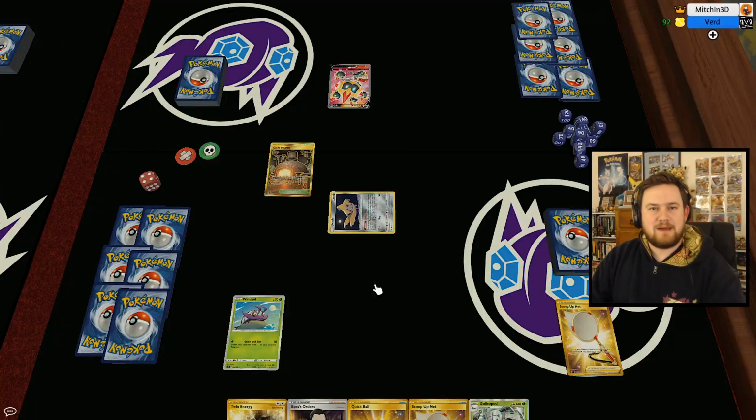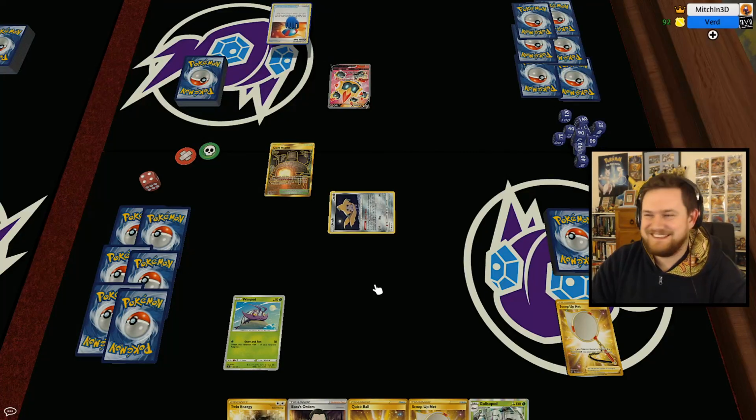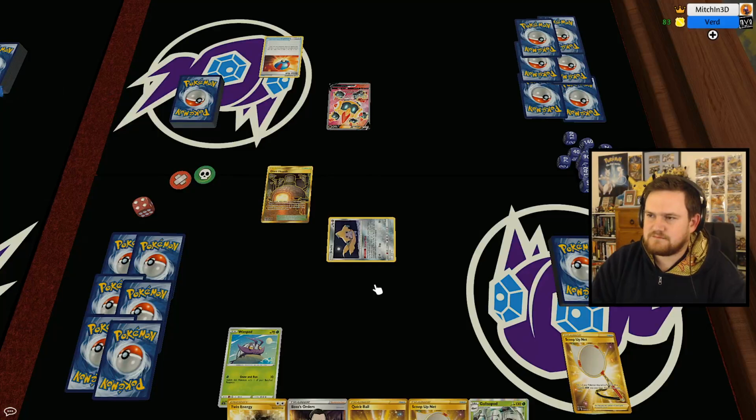So I don't have an amazing situation here, but it's okay. Don't worry, neither do you. Because these decks are fun decks, which is a translation for not very good decks. Truth. I'm going to fire off a Great Ball. So let's cut 7. Lucky 7.